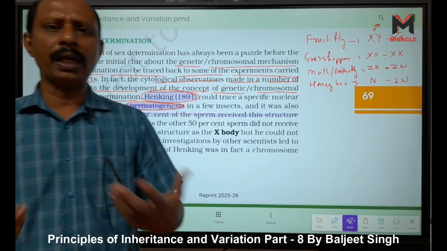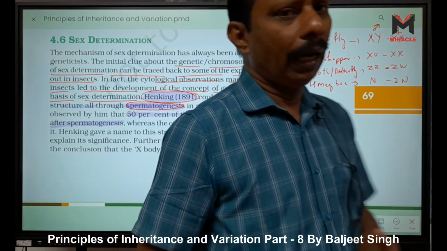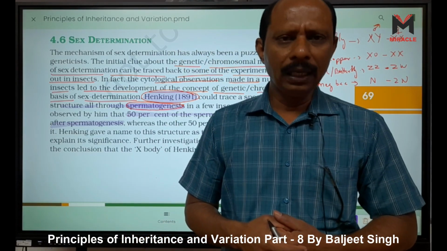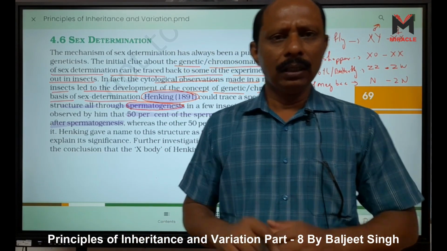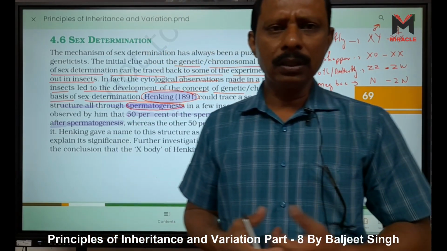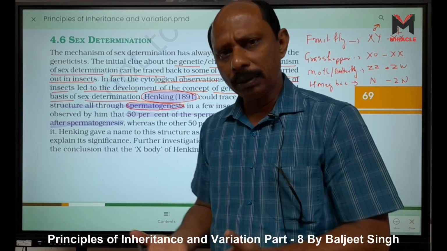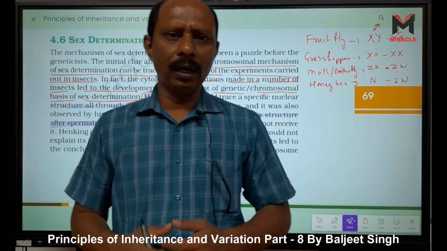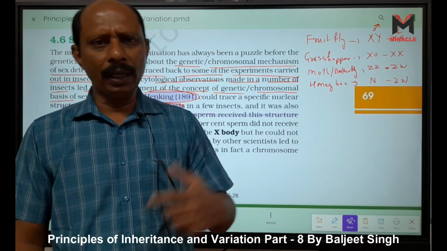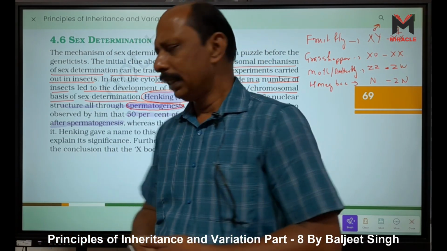Heterogamety means they produce two types of gametes. That's why it is called heterogamety. And when either a male or female produces only one type of gamete, it is called homogamety. As for example, mostly females are homogametic because they produce only one type of ovum. Ovum means gamete, that is X, right? But in male, X and Y are there, as in Drosophila. And in the grasshopper, one contains an X chromosome and the other has no X chromosome, X0 type, right?